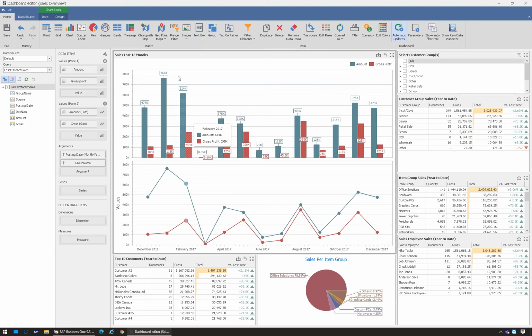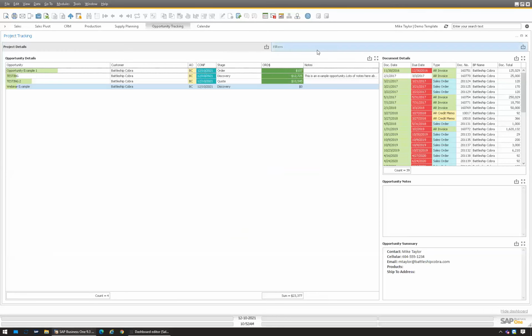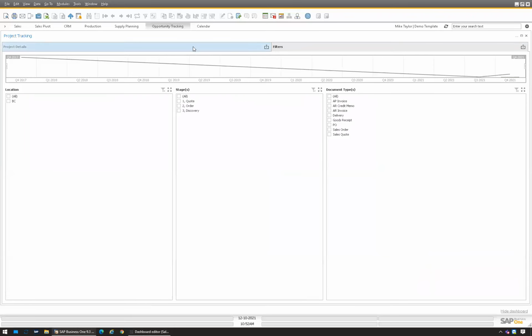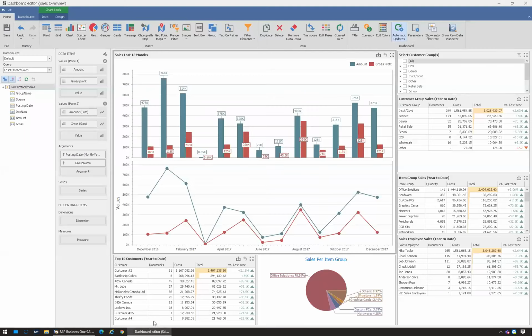Grouping allows you to group specific widgets together where the data stays together. Tab containers allow you to have multiple tabs like this. I sometimes put the filters all behind a tab because sometimes you have too many filters. And then you just have your regular filter elements: a drop down box, list box, tree box, and date filter.